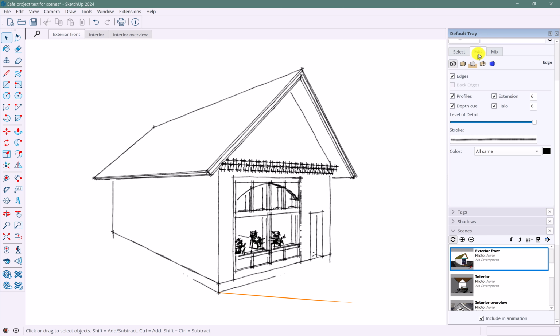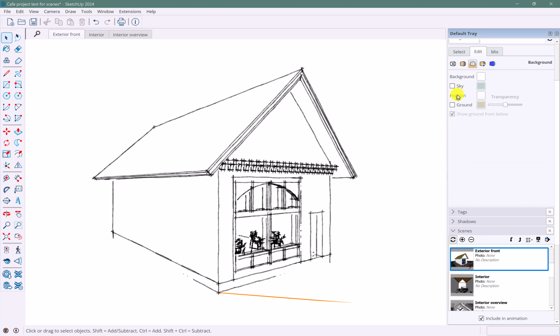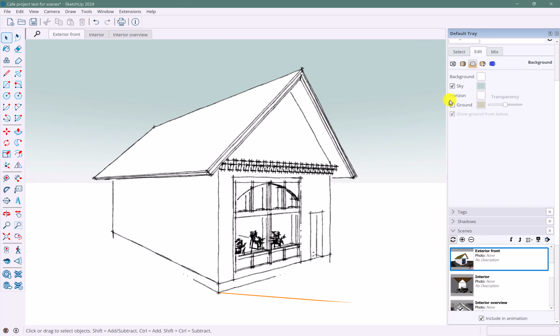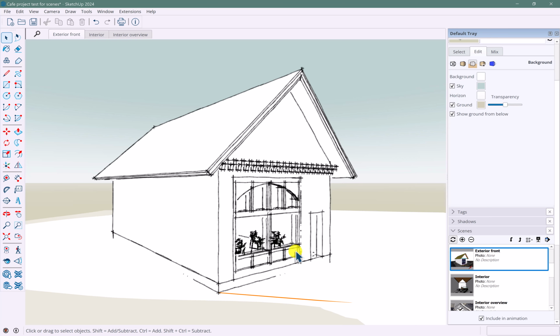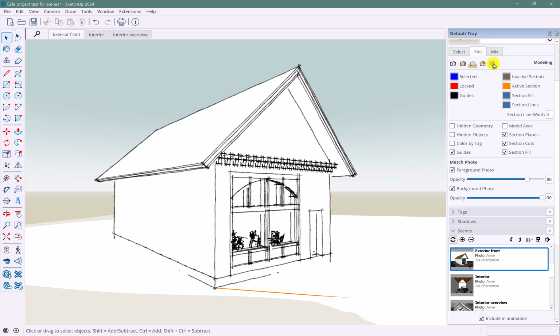So those are the basic features. You can also control a whole number of other things. Let's leave transparency alone. You can add in features like a sky or the ground. Okay, and now you start to see, oh, there's our little site, and there's the horizon line. You see how that gives it a little bit more information. And you can control how transparent or not these things are by just dragging these sliders. You can really tweak this to have all sorts of features that you like.